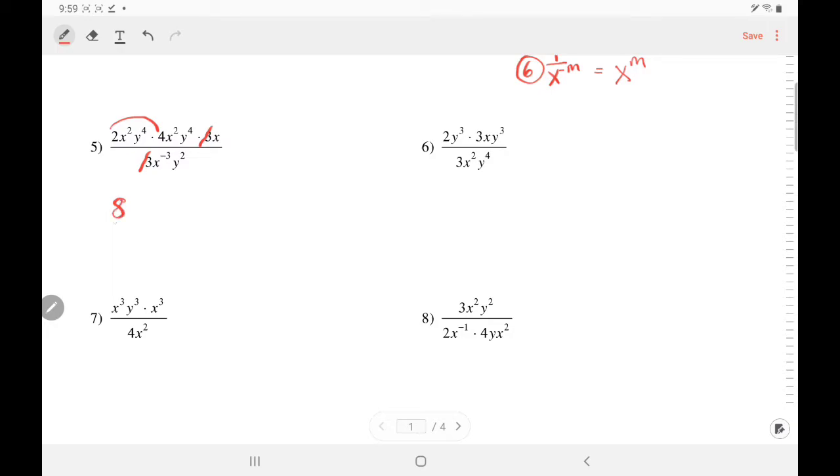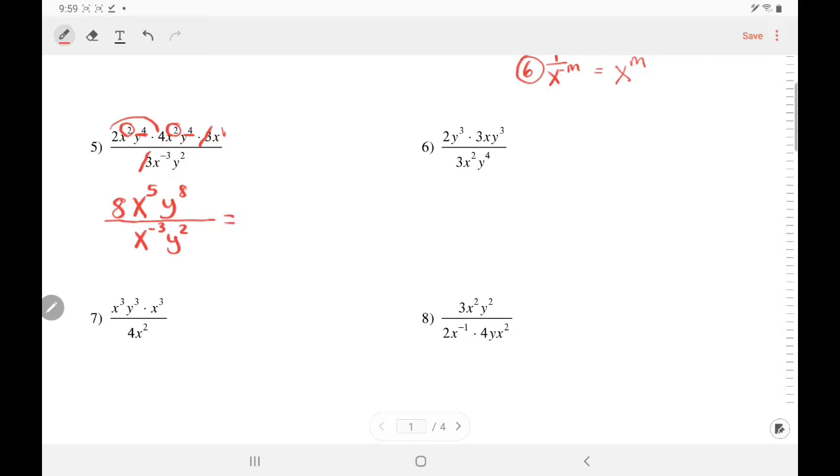Now I'm going to go ahead and put my division bar, and I'm going to simplify the numerator first. Add all the exponents of x. There's a 2, another 2, and an invisible 1. So 2 plus 2 is 4 plus 1 is 5. How about the y's? I have a 4 here, add it to that 4, and we have 8. Now just write the denominator down for now.